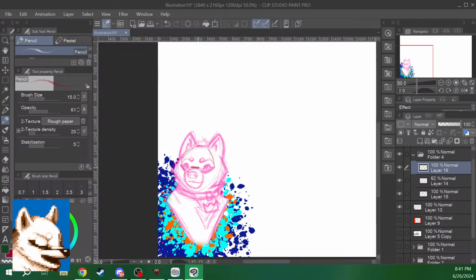So right here between the eyes is about where the snout starts. Although technically, I may have brought that up too high. No, what it is, the brow line should be lower.